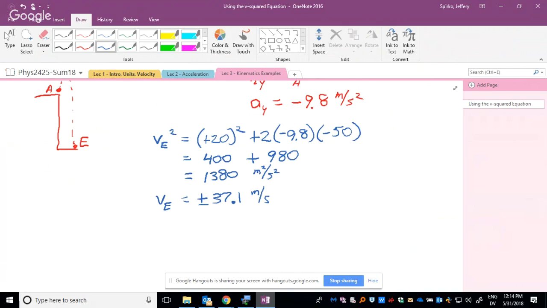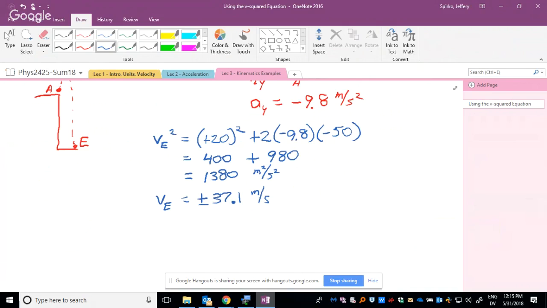So you get two results. Sometimes one result is negative and the other's positive, and then you can think, oh, I obviously want the positive answer. But sometimes you get two positive answers, and you have to think, do I want the first one or the second one? Well, here, I think it's a lot easier to choose whether you want the positive result or the negative result, because this thing is a velocity.